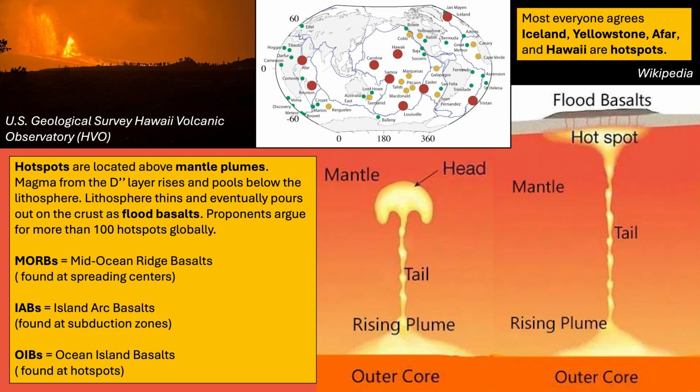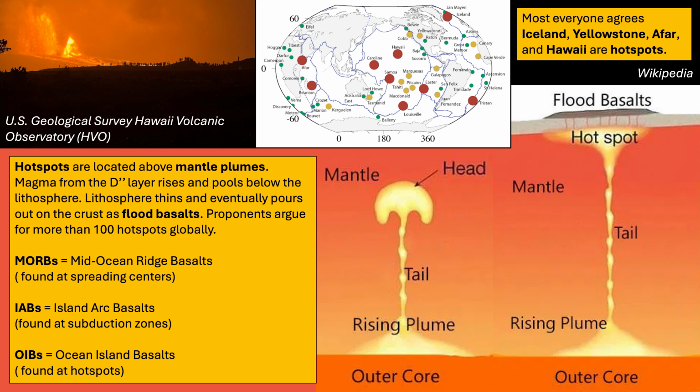Anyway, these are the sort of rocks that you can get, right? And so there are different kinds of rocks that you get from these basalts. And that's one of the things I wanted to point out to you, something that most introductory geology courses don't point out. You already know that you can get basalts at mid-ocean ridges. You also know that you can get basalt at subduction zones. And you also get basalts at places like these hot spots, like in Hawaii here. And so they have 3 different acronyms for these things. I just wanted to share those with you because I think it's kind of neat.